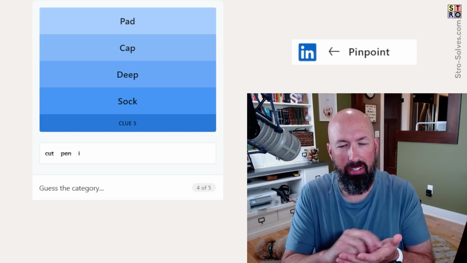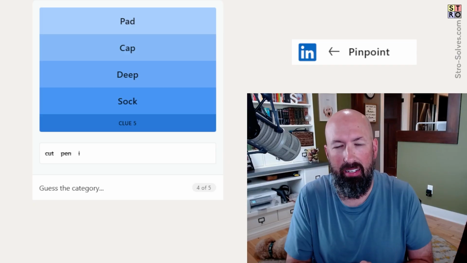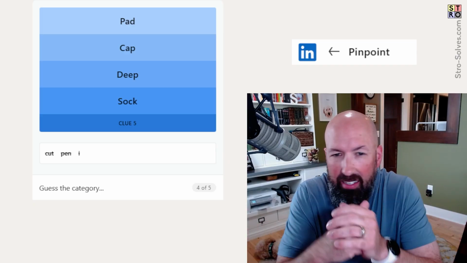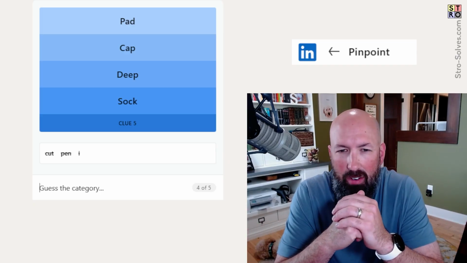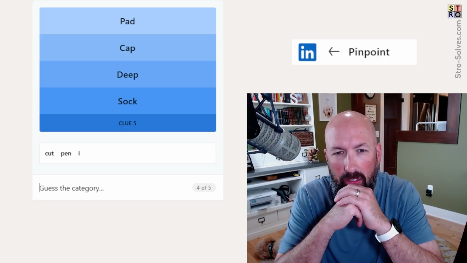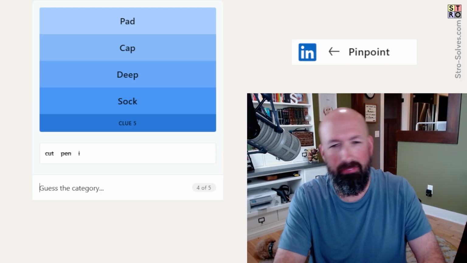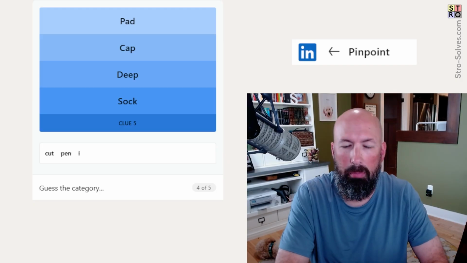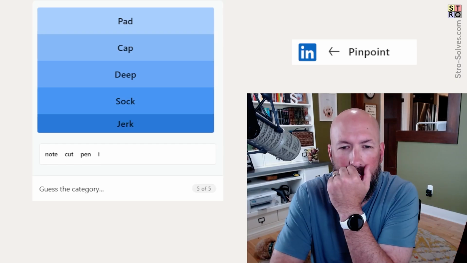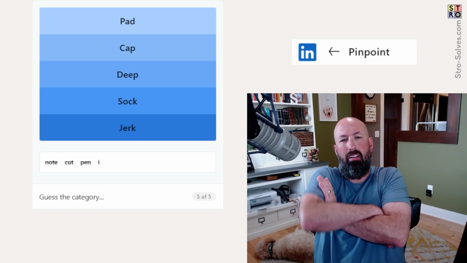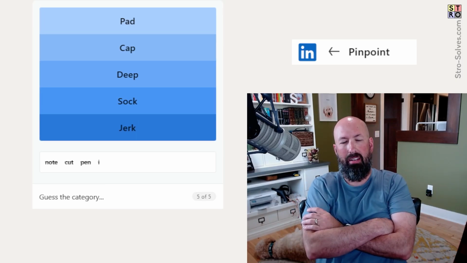Pad, I think of like a pen, a notepad, or pad thai. Socks are often made of cotton or wool, or a wool cap, but notepad, I don't know. Notepad, it's not right. Jerk, sock, deep, cap, pad, and jerk.